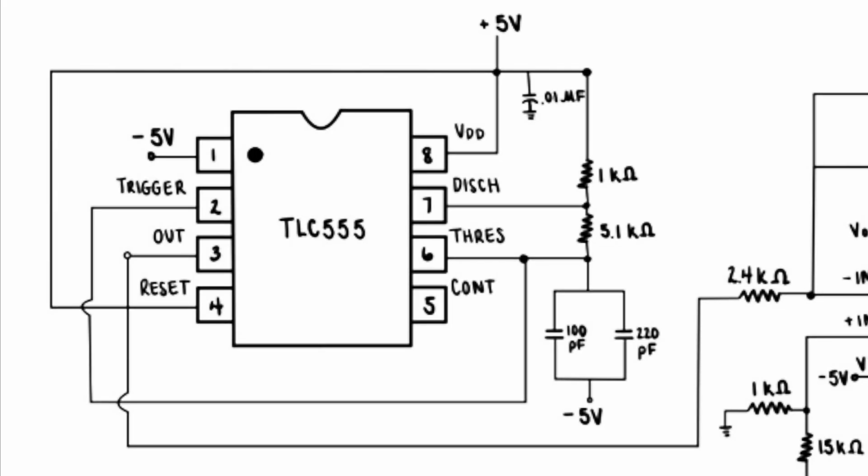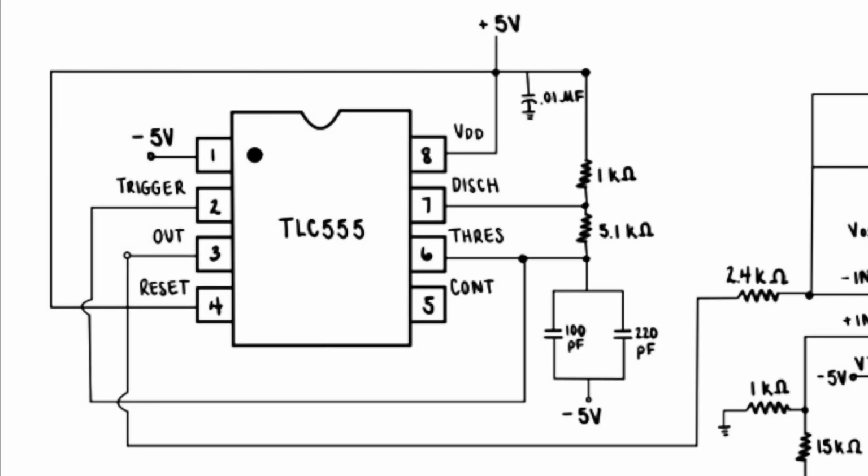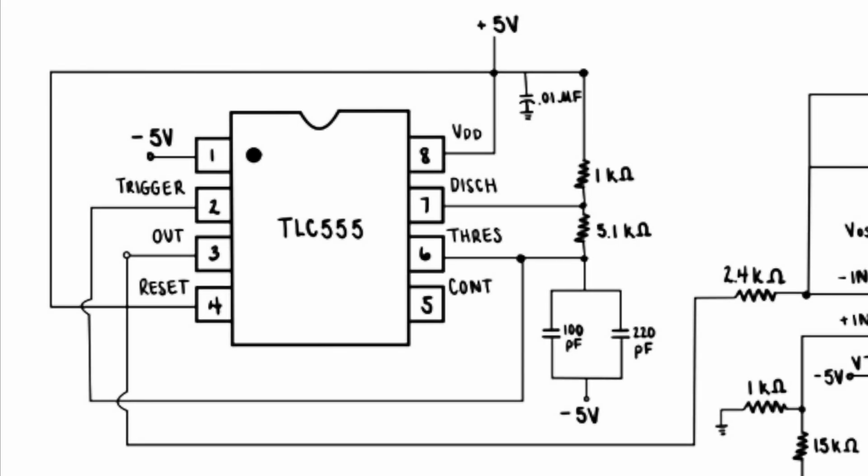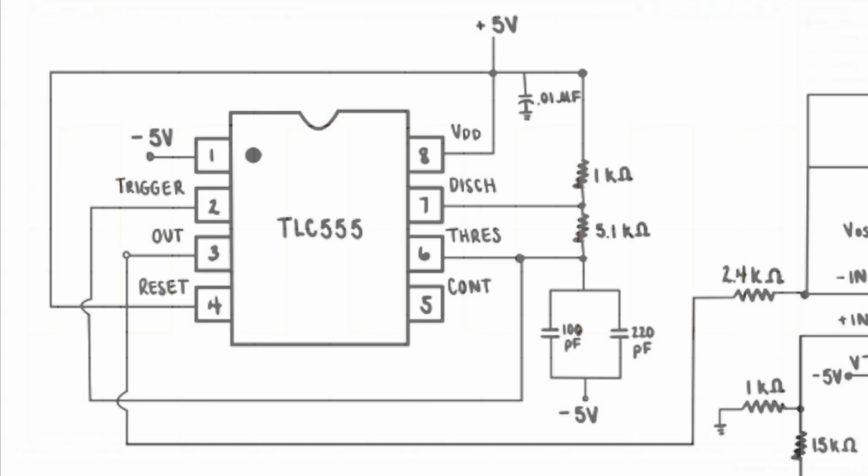One thing important to note is that the TLC555 is powered between a positive and negative 5 volt supply, resulting in an output square wave that swings between approximately 5 and negative 5 volts, producing a 10 volt peak to peak signal. And this voltage swing will ensure that the integrator generates a triangle wave with sufficient amplitude for comparison with the amplified audio during the PWM process at the comparator.